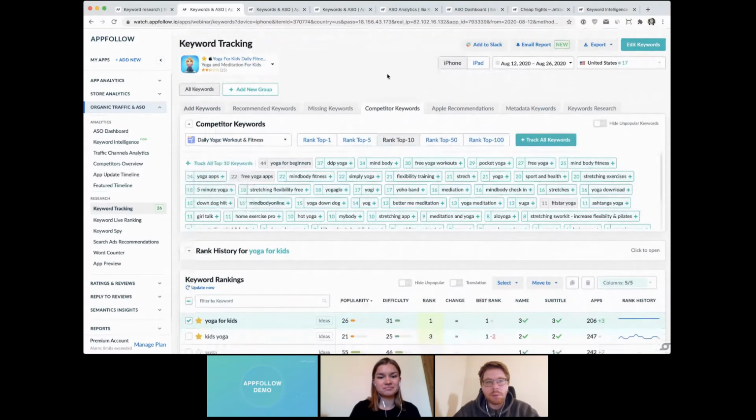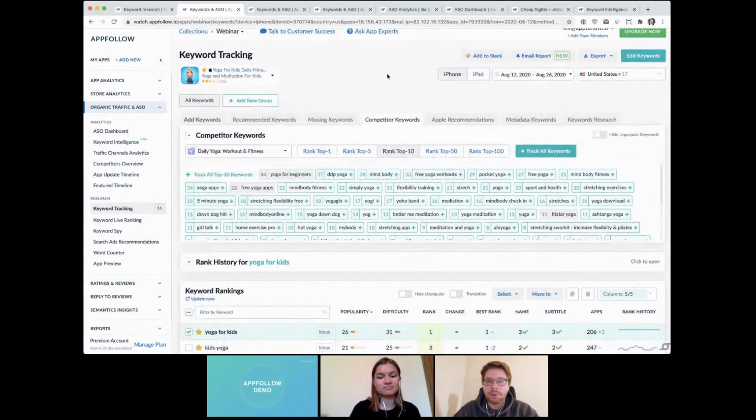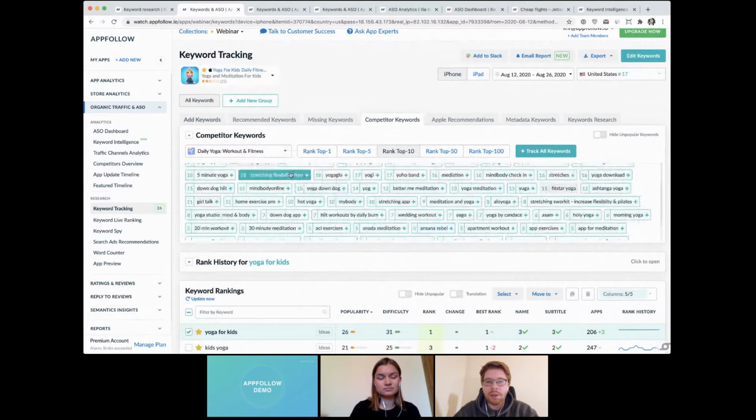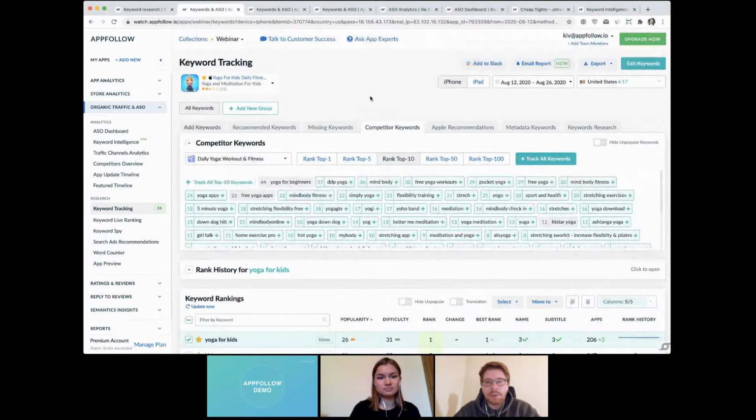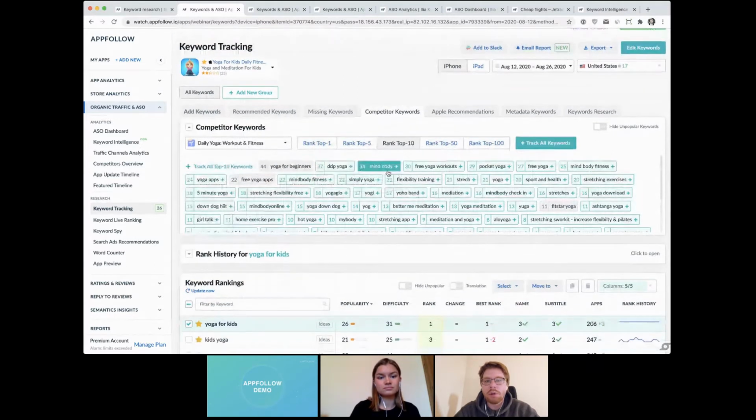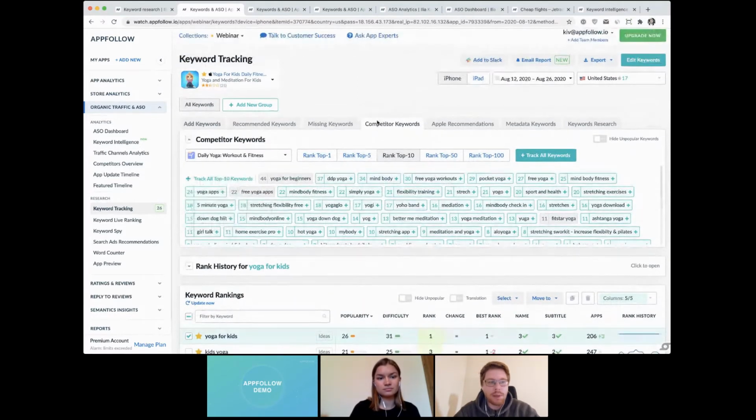So it's not a big number, but it's a great start, because we need to start with something. And if you use highly popular keywords like yoga for beginners, you will get maybe 10 or 15 downloads. So it's more important to use low popular, long tail keywords in the beginning for new apps. Okay. Thank you.